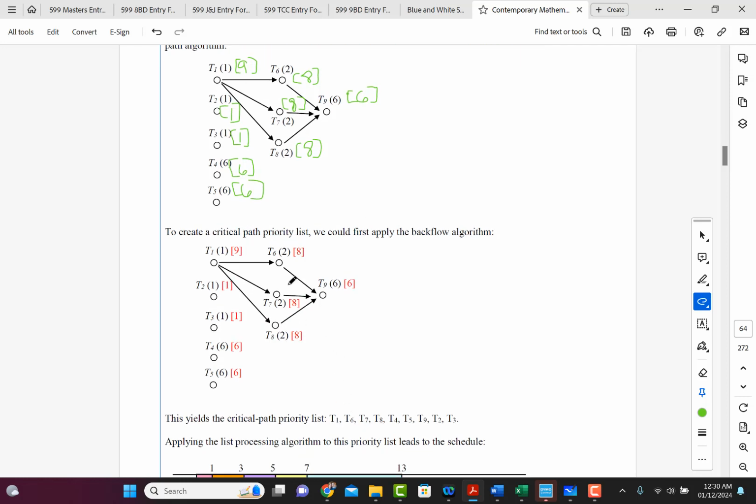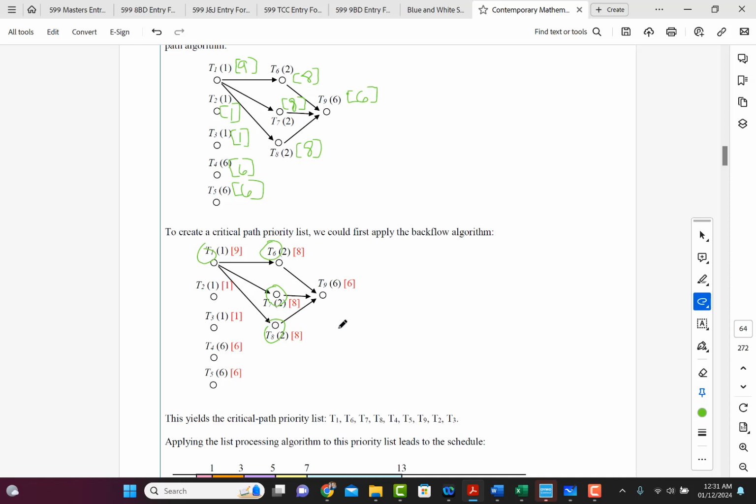Now based on this, we go from largest to least. So it'll be T1 followed by T6 and then T7 and then T8, right? No particular order, but we usually go in increasing subscripts.